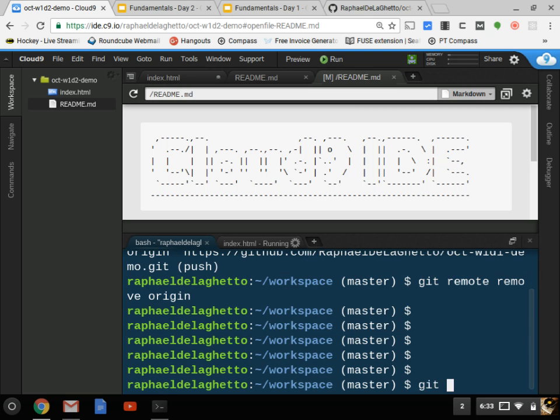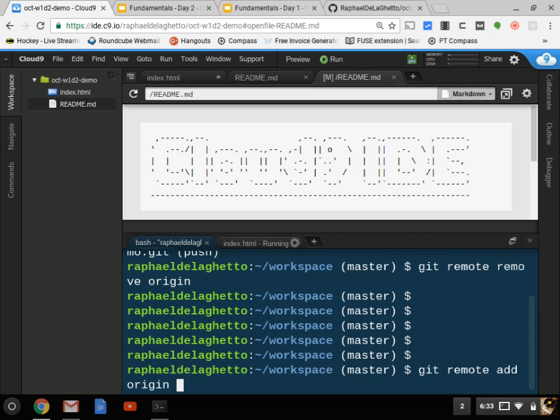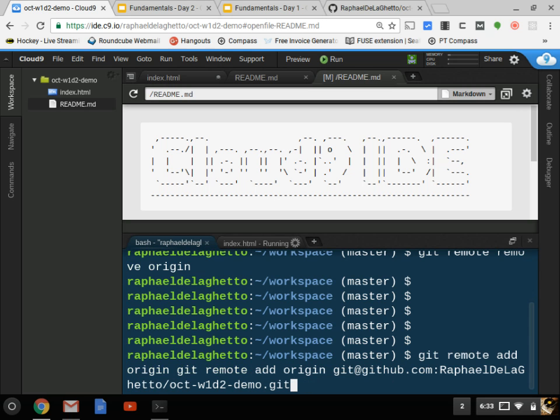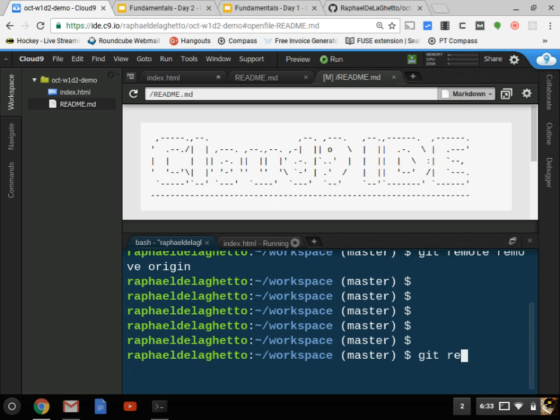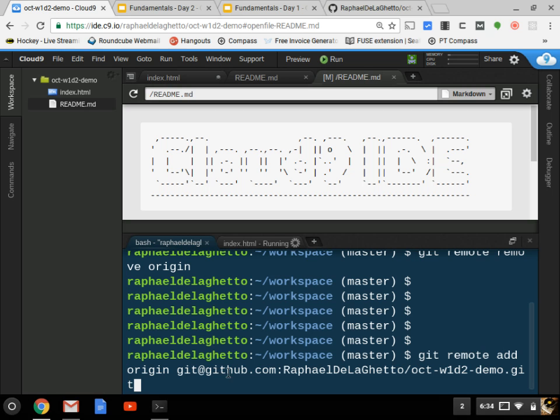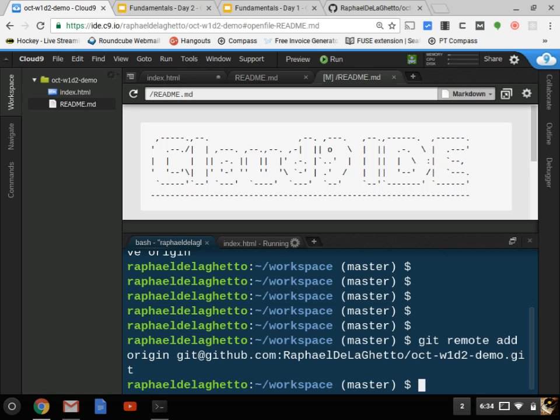Git remote add origin. So, those 4 keywords, but then I have to provide it an address as well. So this is what I got from, whoops. Sorry, I forgot I copied and pasted. No, I just made more work for myself. Try that again. Git remote add origin. Here's the new address. I hit enter. I say git status.